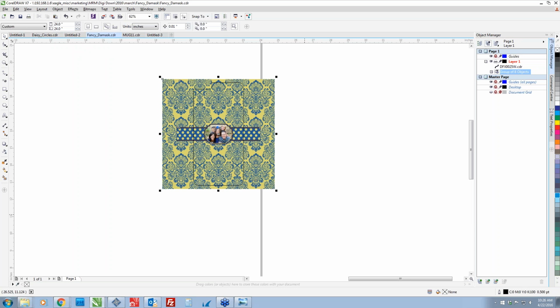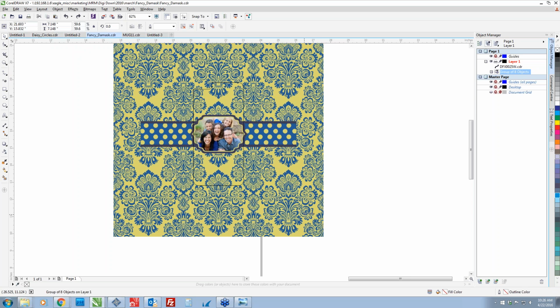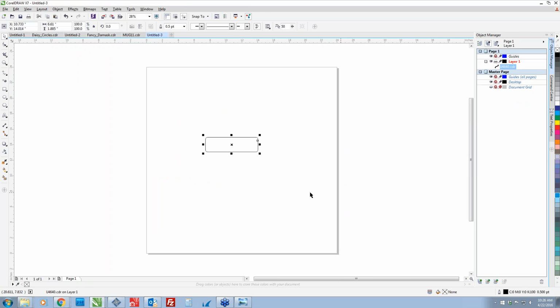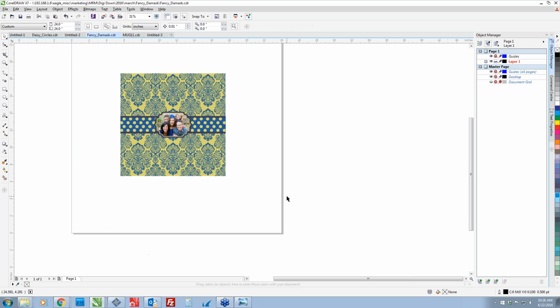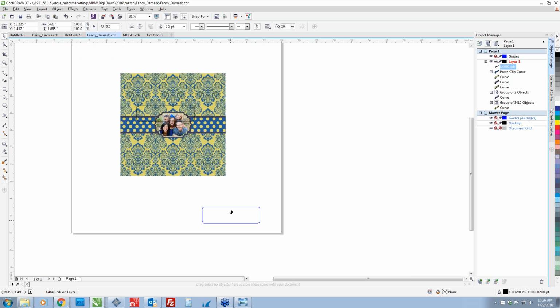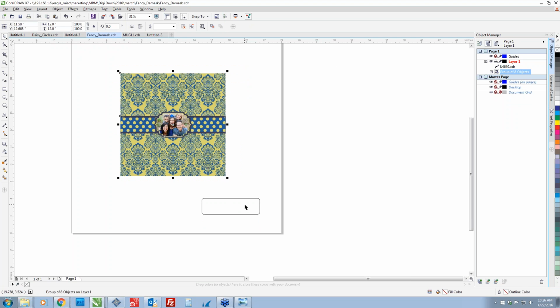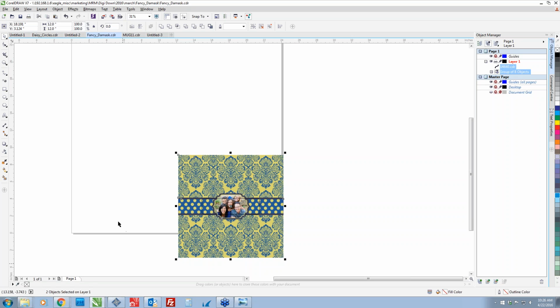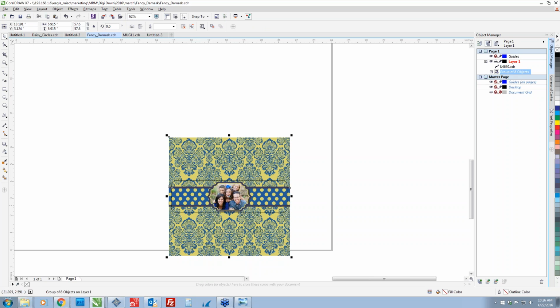Let's go ahead and get it back to where it was originally. So let's delete this template. We'll copy, Control C, and paste it into this one. So now we just take our artwork, make sure it's grouped, Control G, hit Shift, click on your template, then hit C to center, E to line it up, click off of it, click onto your template, and then shrink your template down to where it's going to fit into your jewelry. And I think that's going to be a really pretty bracelet.